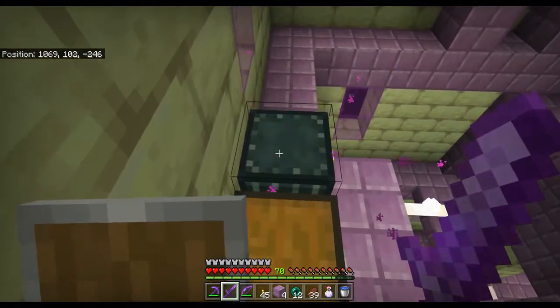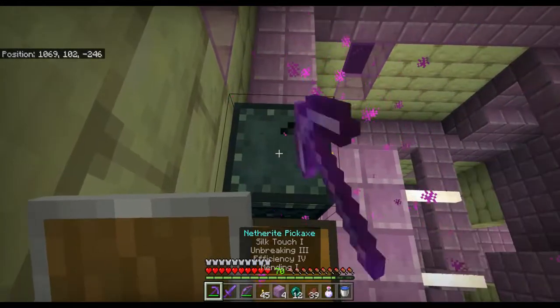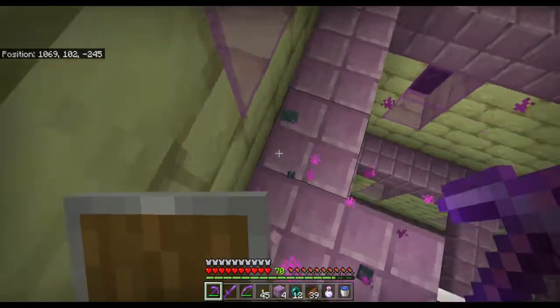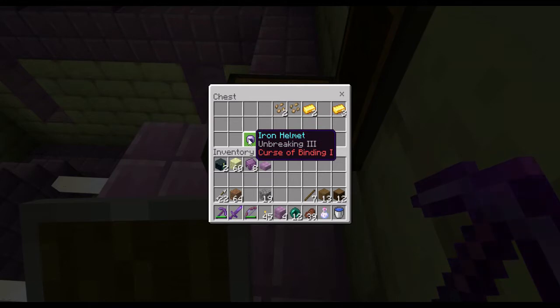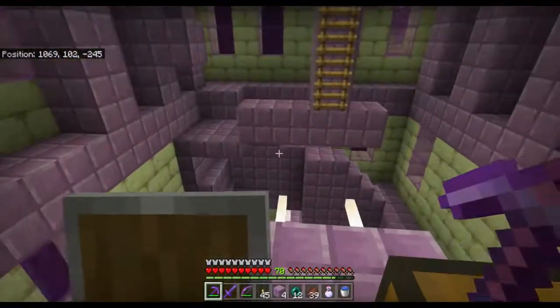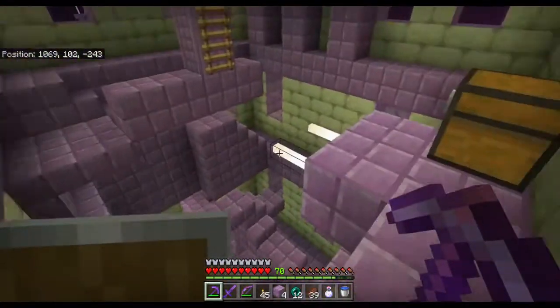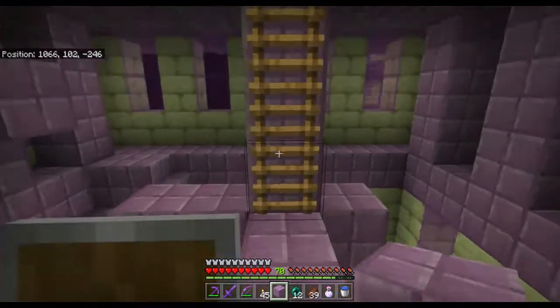As you can see, there's an ender chest here, and of course that has all of our stuff in it. But I won't say no to an extra ender chest. Here in the loot, looks like we got Unbreaking 3 Curse of Binding. Oh, that's not very good luck. But we can take the seeds and the gold. Might as well. The loot is always a good thing, I would say.